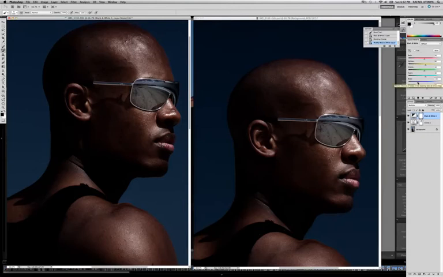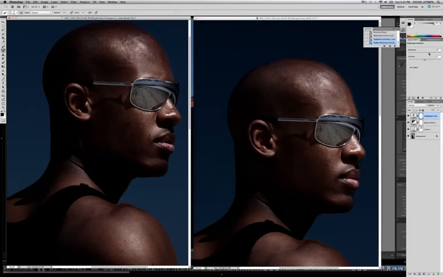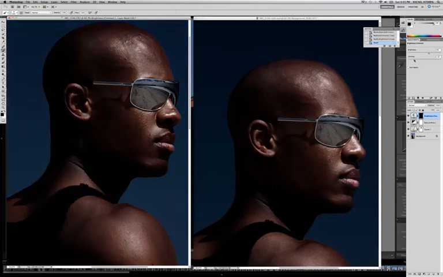Boom. Nice. Now, in order to remove some of that contrast, I did a brightness contrast layer. I'm going to pump up the brightness, but lower down the contrast. There you go. Now, let's go ahead and invert the mask. Invert the mask. And basically what I'm doing now is painting in the layer. Painting in that effect.